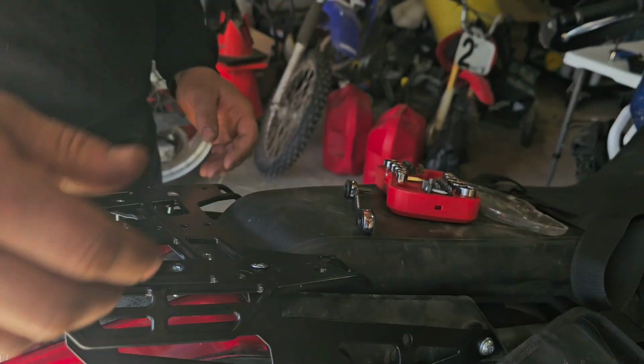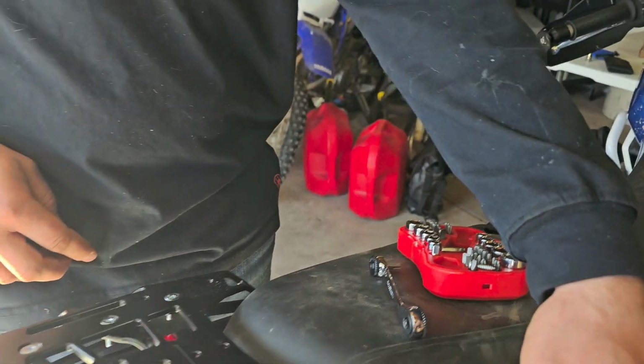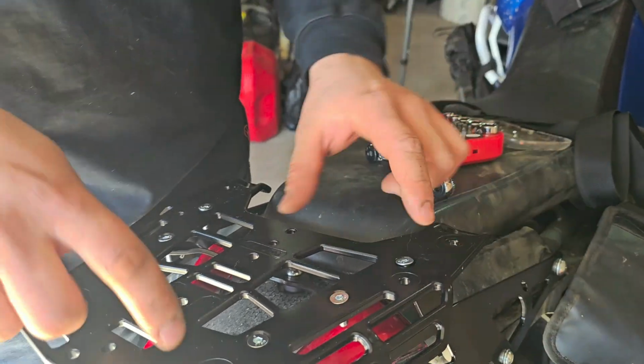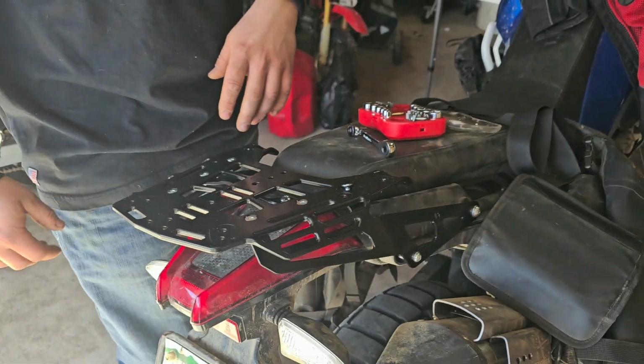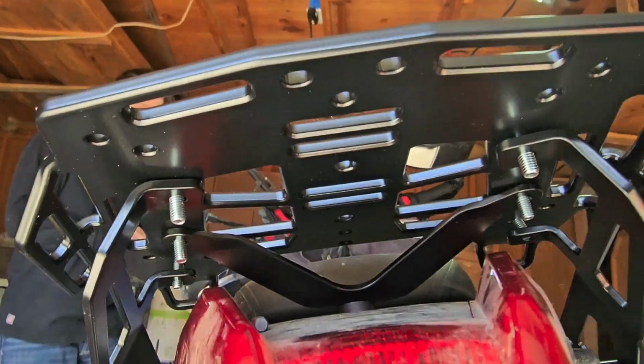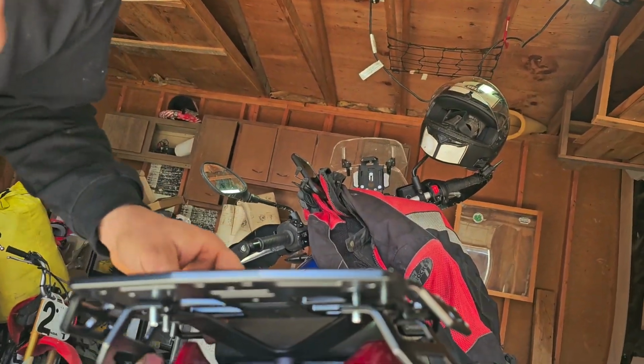Now you go and just tighten these bolts up, and then you go and tighten these up. Because you don't want to tighten these up, then tighten these up, because you're going to put stress on this and on this, because it's going to fold. You've got to put washers on and nuts from underneath. So it's just going to take a few minutes more than following the instructions online.